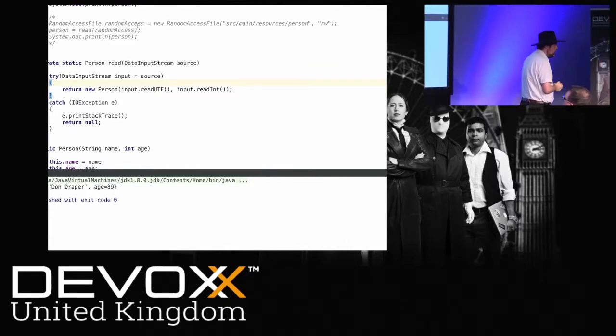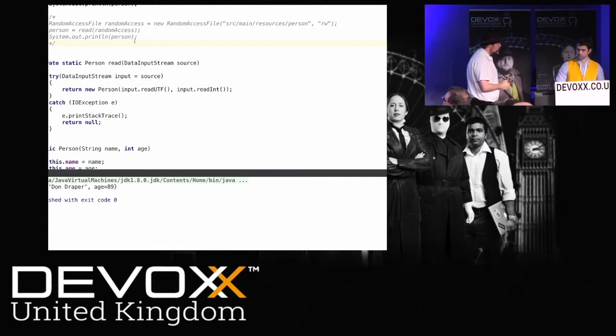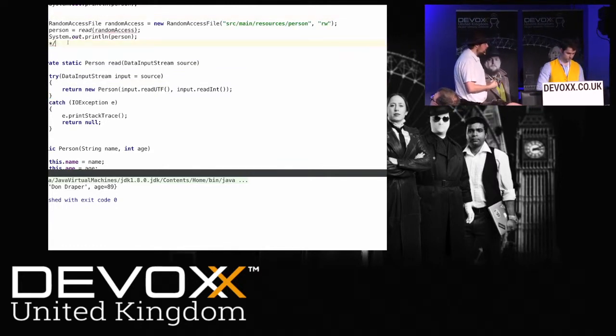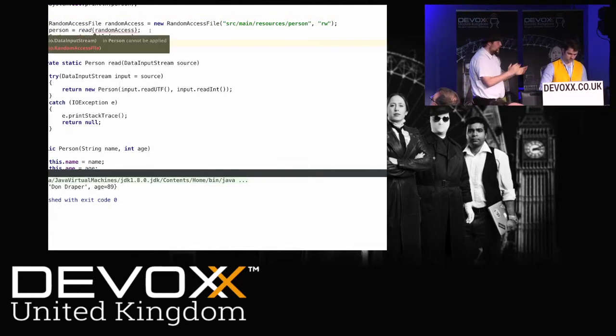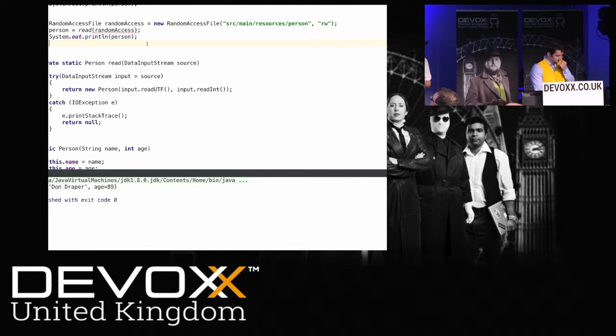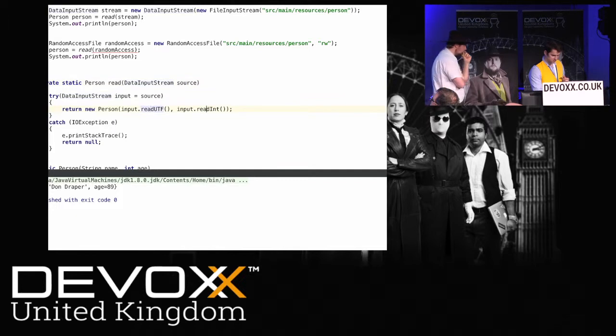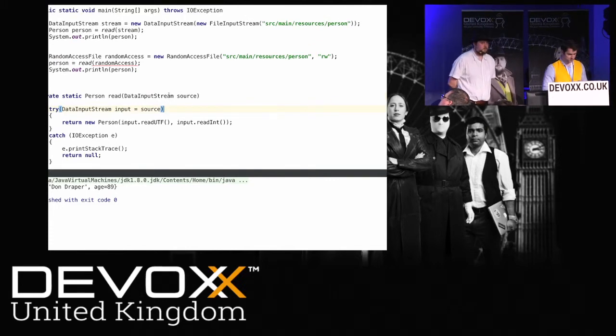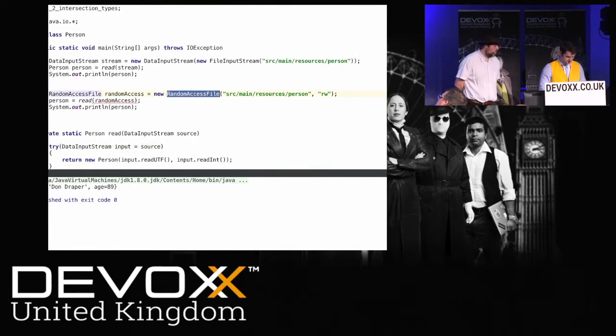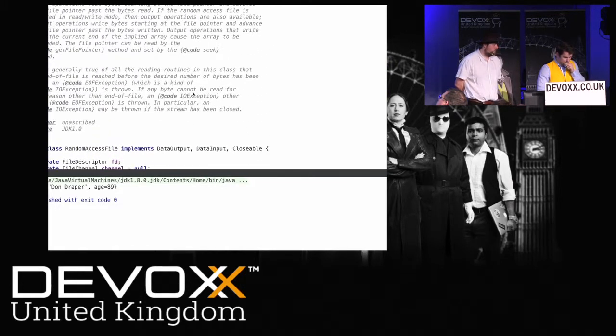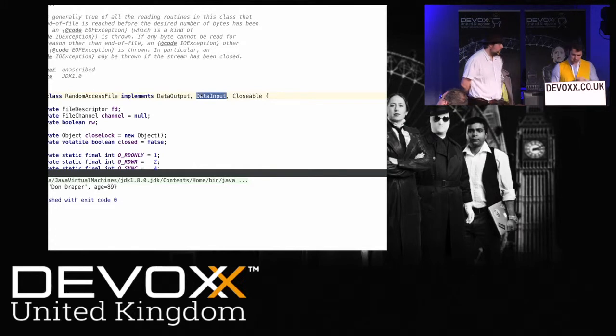So, someone comes along and they change the requirements, right? And we also need to be able to take input from not only a data input stream, but a random access file. So, how are we going to cope with this, Raoul? Well, let's look at a bit of the code we've got here. We take this data input stream. We read the UTF, read the int, so that's supporting the data input interface. But on top of that, we're using this nice try-with-resources handling from Java 7, so it also implements a closeable interface. If we inspect what random access file is all about, we'll see that it turns out it is also implementing data input, and it's also implementing closeable.